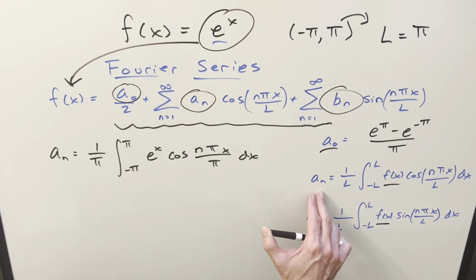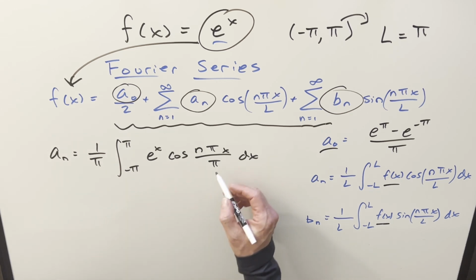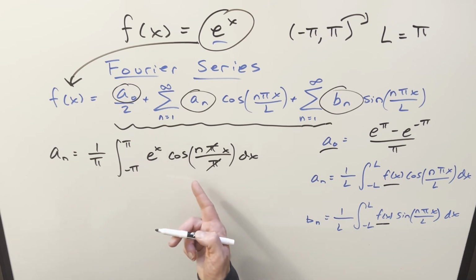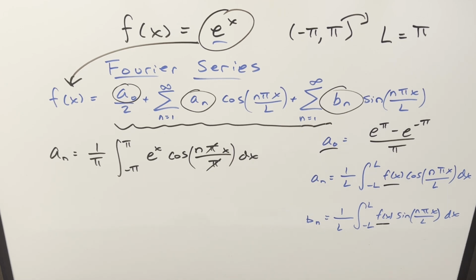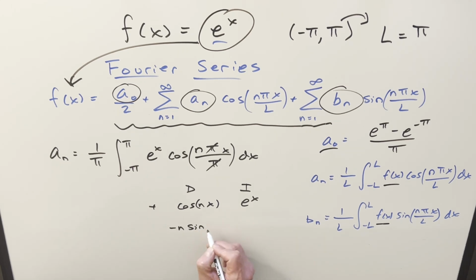Okay, next we're on to our formula for a sub n, just plugging in all the pi's all over the place. The first thing we can do in here is cancel the pi's. Again, that's why a lot of times you'll see this formula, if they already have a pi in it, then this is already canceled out and you just have cosine nx. Now for this one, we've got a little more work because we've got to do integration by parts, and I don't really have a lot of room for the DI table, but we'll do it really quick. This is kind of your common setup. So we have cosine nx, I'll differentiate that, and I'll integrate e to the x. When we differentiate here, this is going to be minus n sine nx.